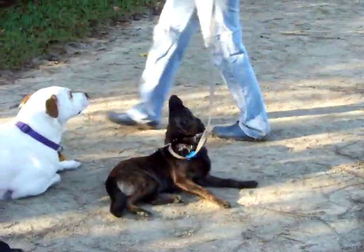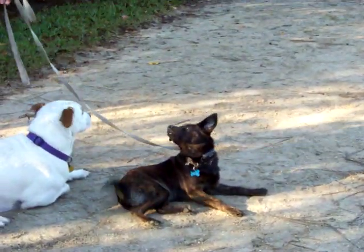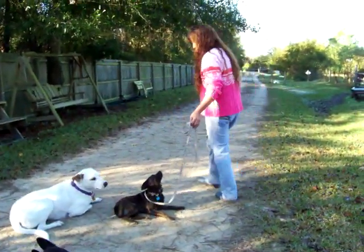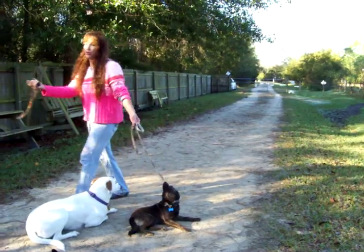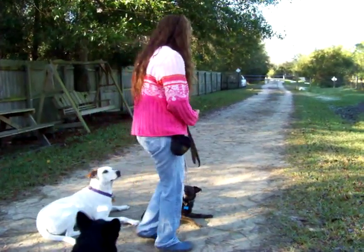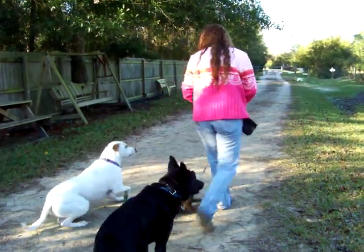Good girl. So remember, you guys, the point of this exercise is I'm using the collar to help the dog understand to stay still. Not that, oh, the dog does it perfect or anything like that. Alright, so I'm just going to heel away and come back.